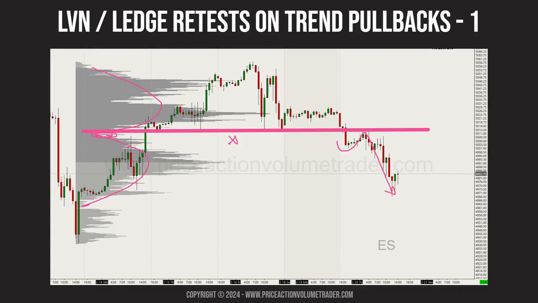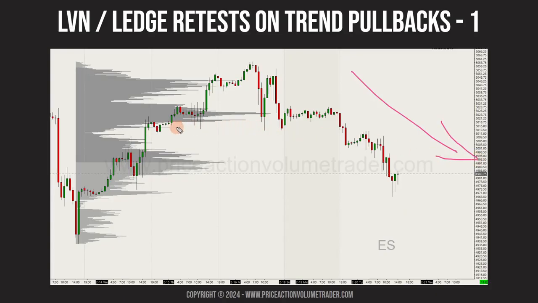Now we're going to see in the next chapter about false breaks and reclaims. So if we would have done this and then we do something like this and we hold this again as support, this would have been a false breakdown, and then we could target this equal highs right here, these cuts in volumes right over here, etc. Okay, but for now we're just looking at trend following movements.